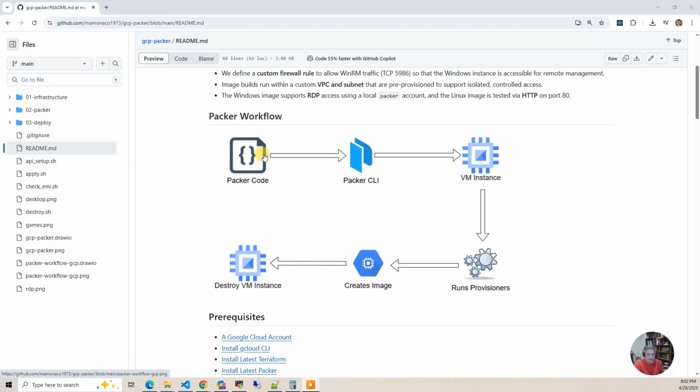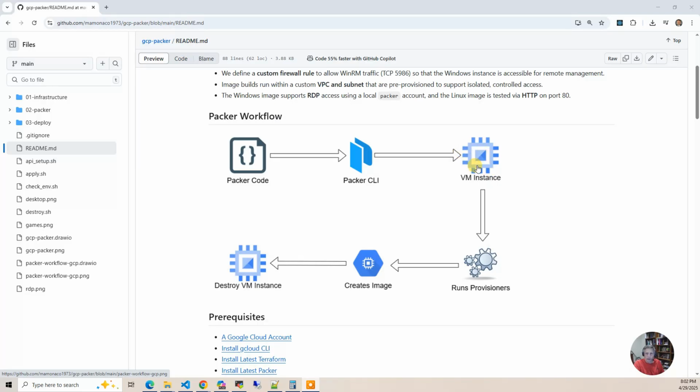So I'm going to take that code and feed it into the Packer CLI. The Packer CLI is going to take that first block and pick out the base image and any of the options like the metadata startup for the Windows image. And it's going to start up a VM instance for the provisioning.